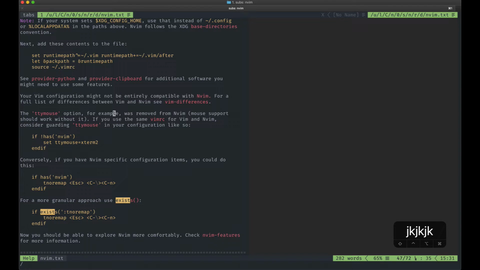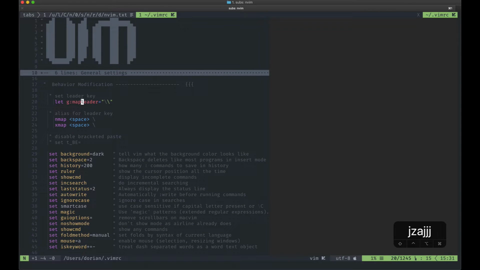What we're going to go over now is my setup. So I have a shortcut. It is Leader V R. My leader is set to the backward slash, and then I have an alias for the leader as space.